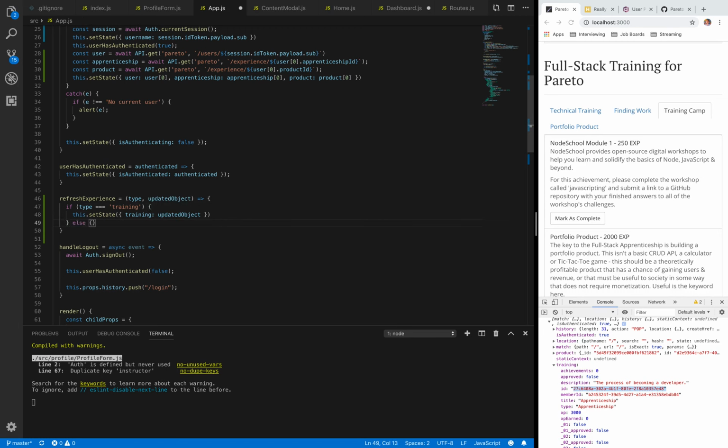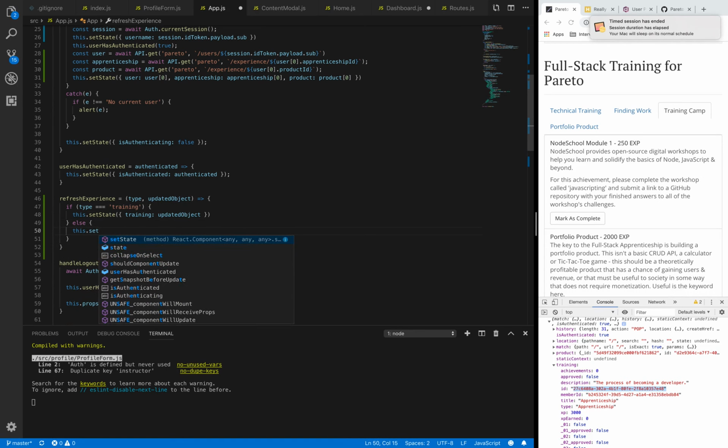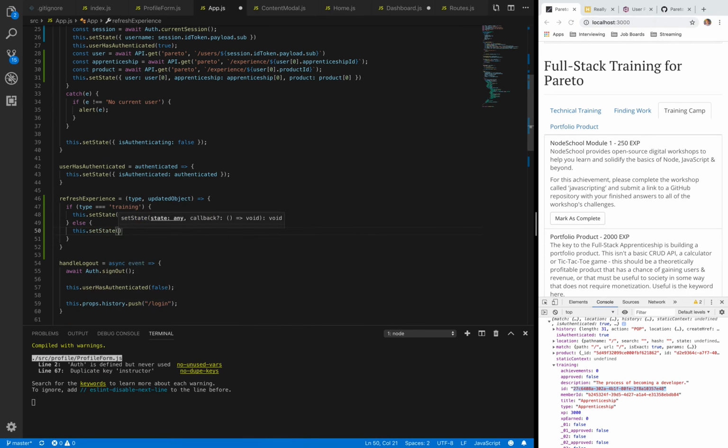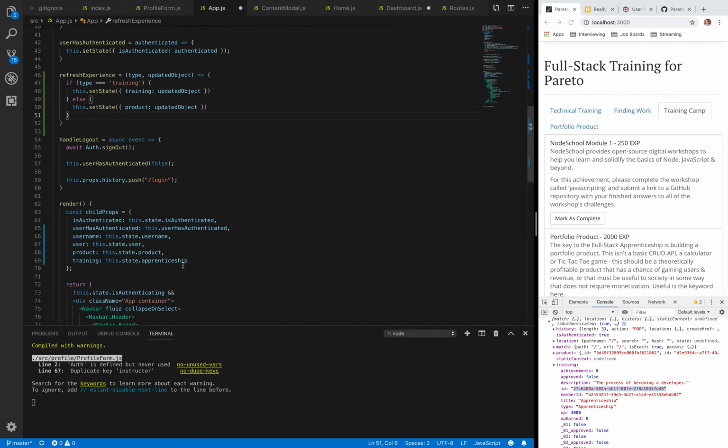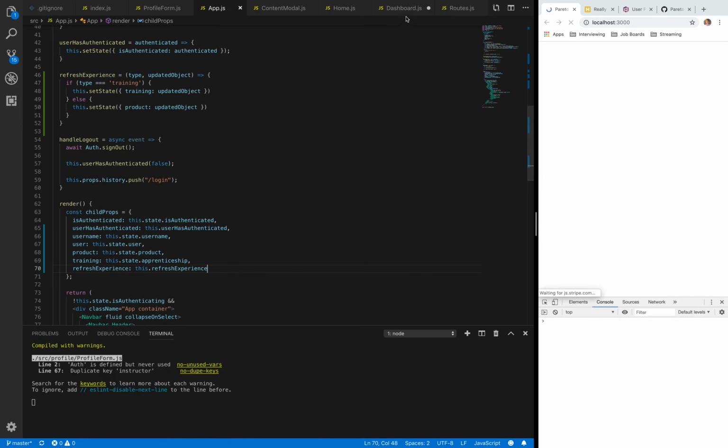But if not, if the type is not equal to training, we're going to run this set state for the product to be updated with the new object. And we can go ahead and pass this function down through child props. Okay.